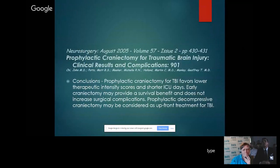Now, one thing I always see when I go to a lot of presentations is that first the ICU guys manage the patients for a long time, and when the ICP is uncontrollable, they go ahead and do the craniectomy. Let me tell you, this paper is interesting because if you have to do a craniectomy, you have to do it early. In the same way, for cisternostomy, we do not wait for the ICU guys to cook it up and then give it to us. Then it would not work for sure. So we do a proactive surgery.